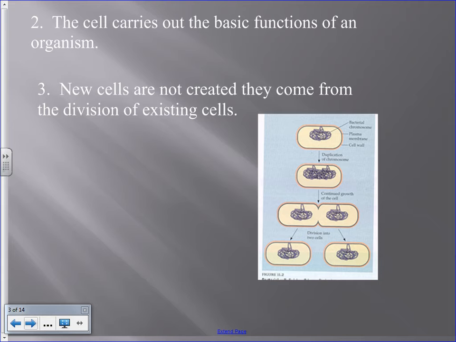All cells come from the division of existing cells, and that includes us. When sperm met egg for you guys about 16 or 17 years ago, a single cell was formed called a zygote. Every cell — the billions and billions of cells in your body — came from that single cell through repeated division. Very early on you would have been a ball of identical little cells, but also very early on, those cells start to specialize. The ball begins to fold in on itself to create the tube that will become your brain and spinal cord. Some cells specialize to become bones and muscles, others become your digestive tract and internal organs. That specialization begins within the first couple of weeks.